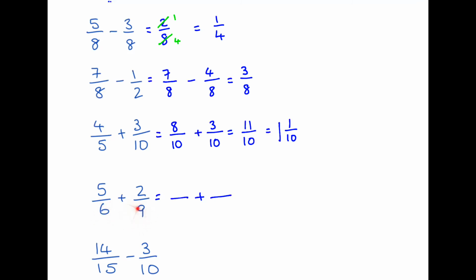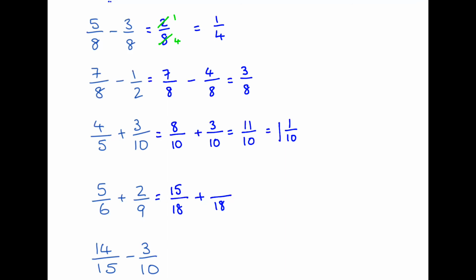So start with a higher number. We're going to go up the 9 times table till we find a number that's in the 6 times table. So we've got 9, then 18, and 18 is in the 6 times table. So 18 is the number that's going in the denominator. Then we create the numerators for our equivalent fractions. So 6 has been multiplied by 3 to get 18. So 5 has to also be multiplied by 3 to give us 15.